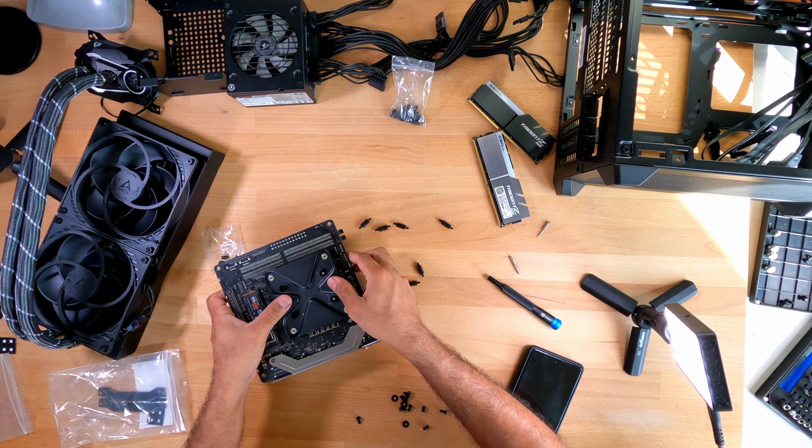Some small hiccups on the way — the build is taking a little longer than anticipated. Partly because I haven't built something in a while, partly because my particular motherboard is a little tricky, and I spent time worrying about the IO unnecessarily since it worked out fine. Also, my GoPro died on me twice. And finally, my dog wanted to go out — and honestly if I'd been cooped up in the house I'd want fresh air too, especially before summer in Dubai really hits. So a nice little walk, and then we'll get back to the build.